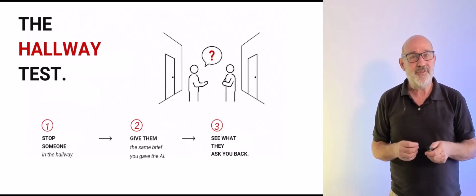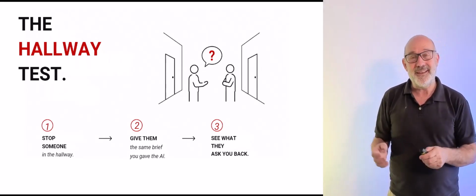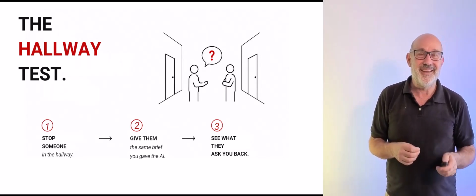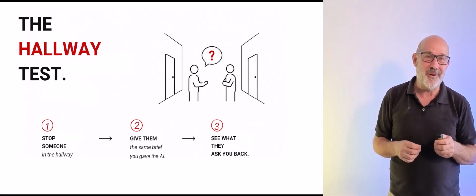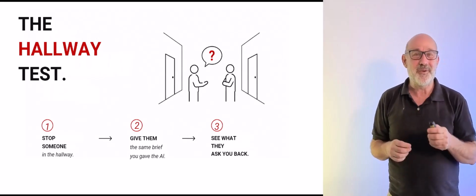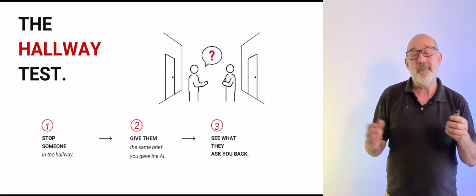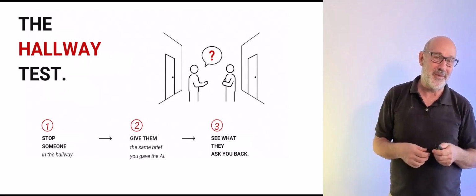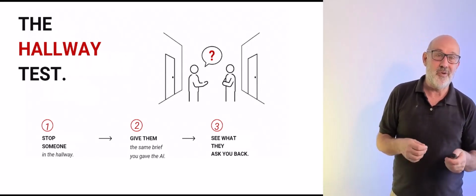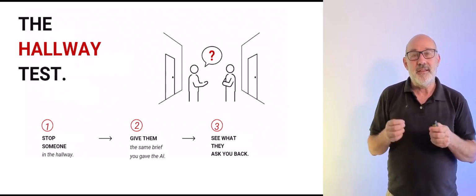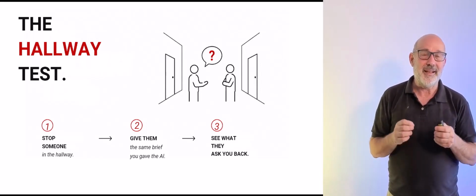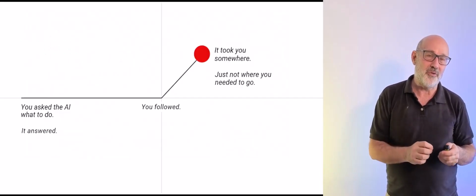With my clients, I do something called the hallway test. The hallway test is simple. If you're not happy with the output of AI, do this. Stop somebody in the hallway, give them exactly the same question you asked AI. Imagine you ask them something like, write me a sales email. What's the person going to answer back with? They might say, for what? What tone? What do you need it for? These are the questions you need to be answering before you use AI. That's the gap that's leading you in the wrong direction.